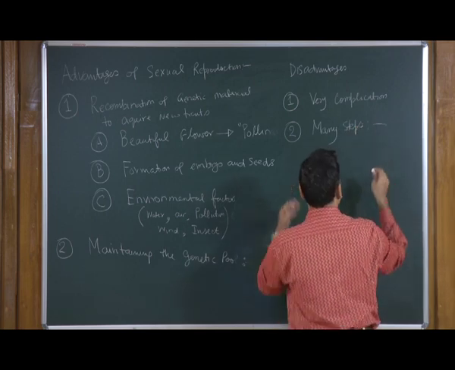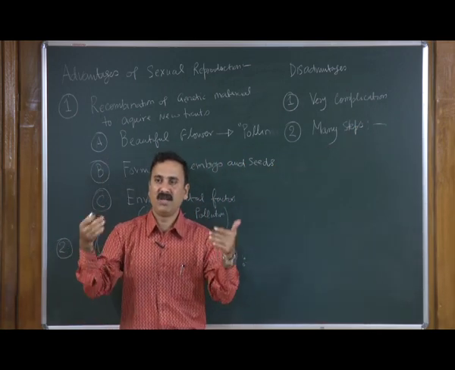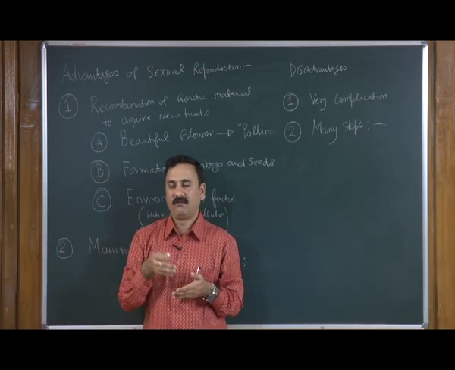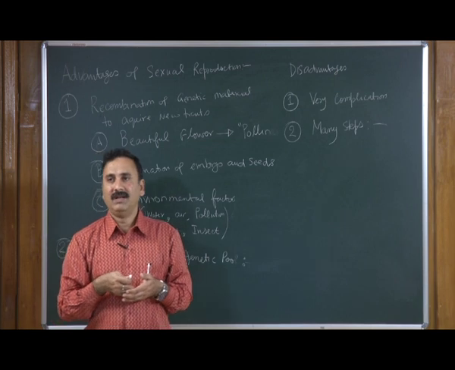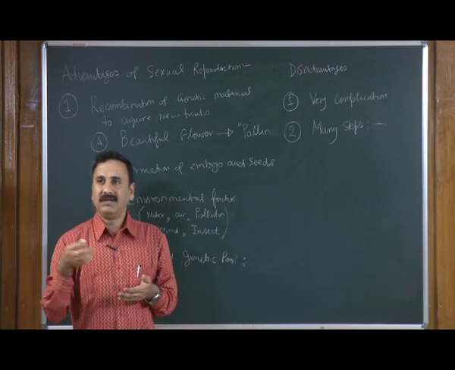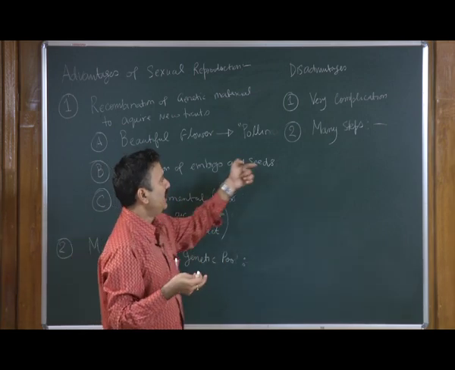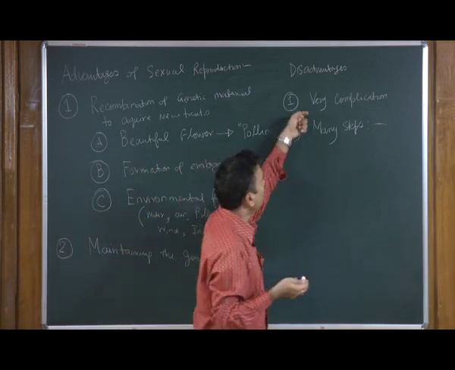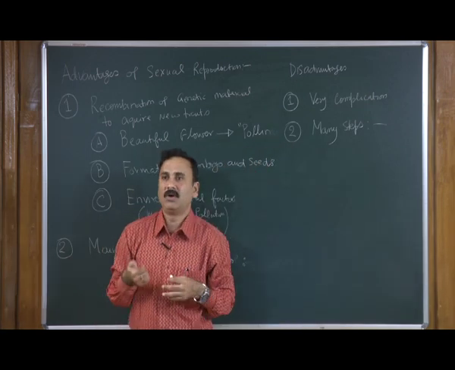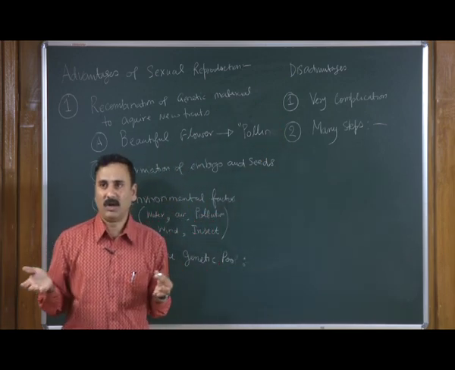Few of the steps I have shown, that how the male sex organ as well as the female sex organ form the gametes. Gametes have to fuse, then they will form the zygote, then the zygote will form the embryo, and the embryo will then be present in the seed, then the seed will grow and germinate and give you the new plant. So, that actually has many steps, and if there is any kind of problem, or if any of these steps will not go successfully, then the whole process of sexual reproduction will not go.